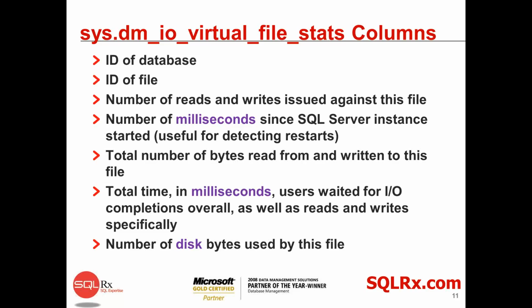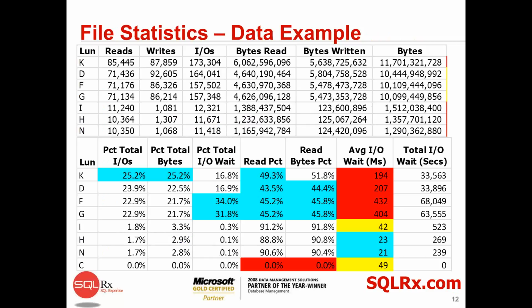Here is an example of what a spreadsheet looks like. I apologize that I've got two separate things going. Really, this is one linear spreadsheet that goes from K through N. But I just wanted to give you a feel for what you can do, how you can organize this, and you can see clearly that K was ahead of D, but D, F, and G were all right there. So they were very even.